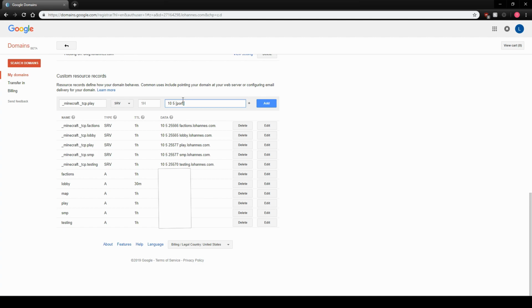And then it's going to be whatever your subdomain is in your tcp.play, or for our example it's play, so it would be play dot and then your domain.com, or whatever ending you chose. Then you're going to add it, and then you are done.